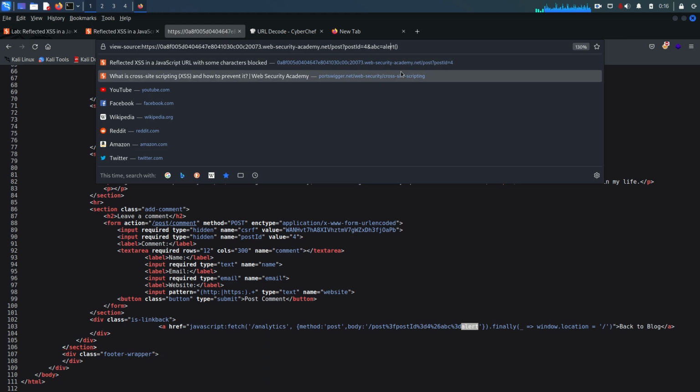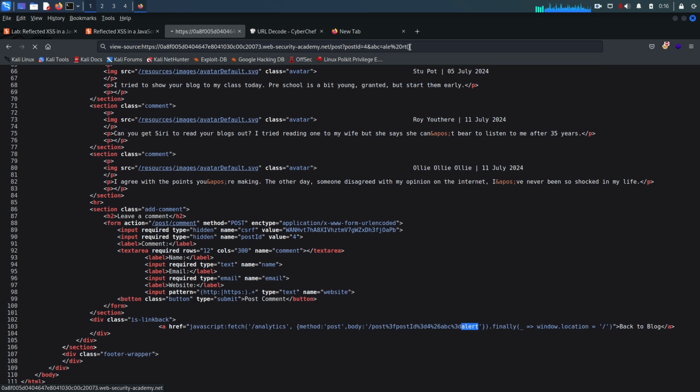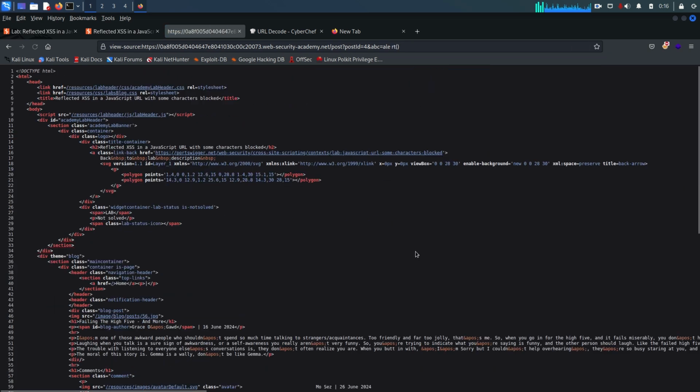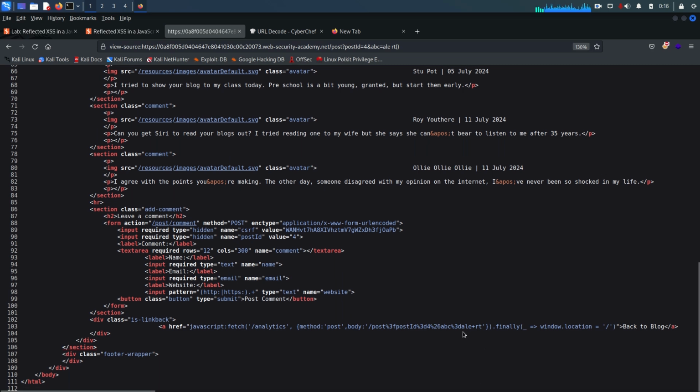Another thing you can try here, let's say space, and hit enter. Come back here. So instead of space, because it's a URL, it is using a plus sign.